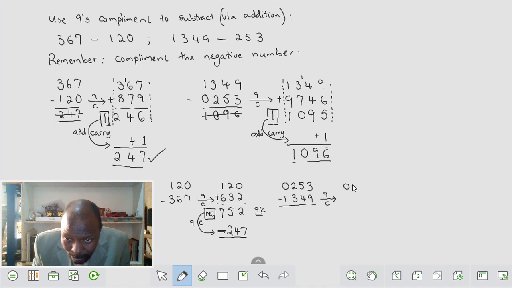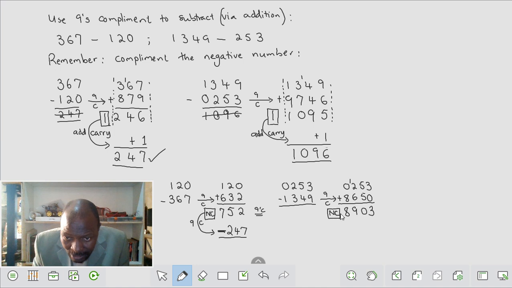So our top number stays as is, and we complement that to 8, 6, 5, 0. We were trying to avoid subtraction so that our computer can use its adder. So this here, when you add, is the 3. That there, when you add, it's a 10. Now this line is 9, 2, 6, and 1. Now this is an 8. What does it tell you? We do not have a carry.